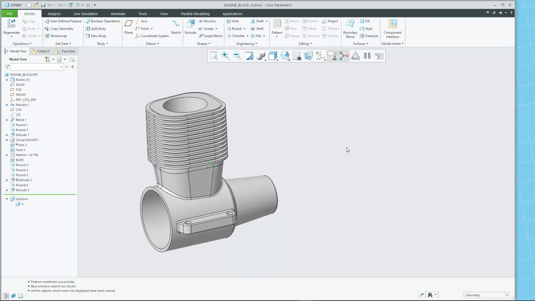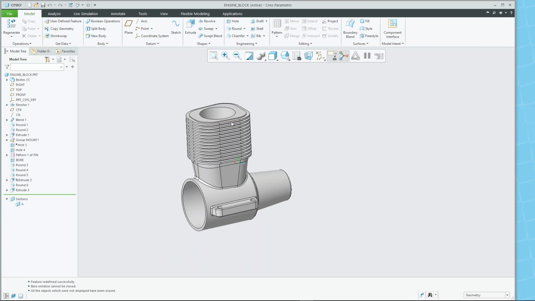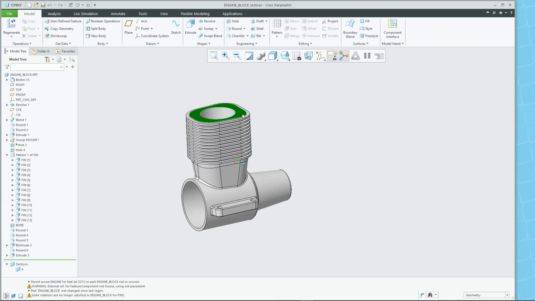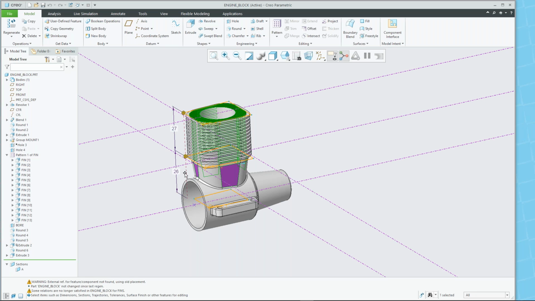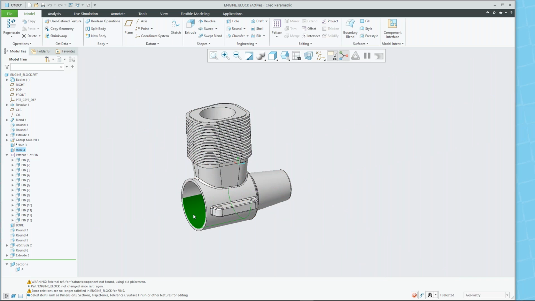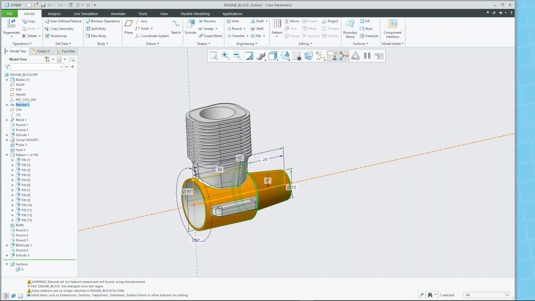Wonderful, great. Now, if I look at the number of fins, currently there's a number of 13 fins. The overall numbers, so this is 26, this is 27, so it's going to be one taller than the taper. The ID is currently 28, and then the overall OD of this is currently 31.